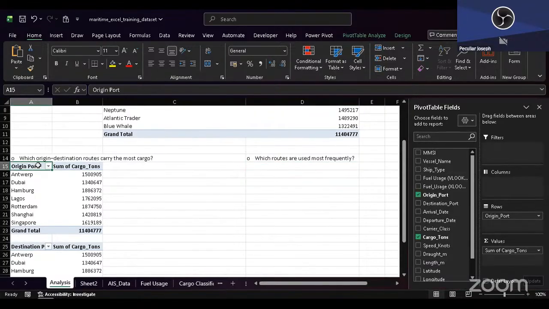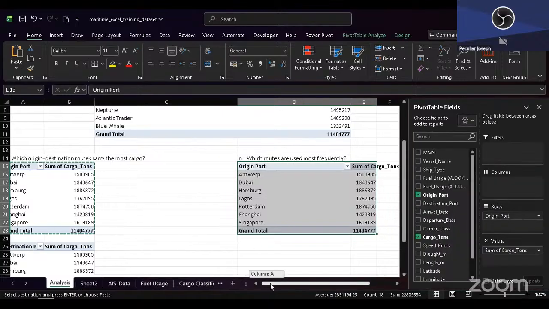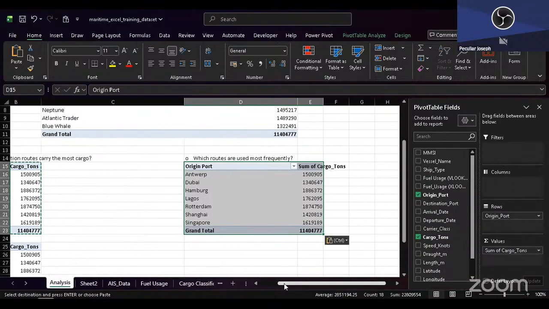I'll do Control A, or just highlight all the values here and do Control C, come down here and do Control V. The next question I now want to answer is which routes are most frequently used.